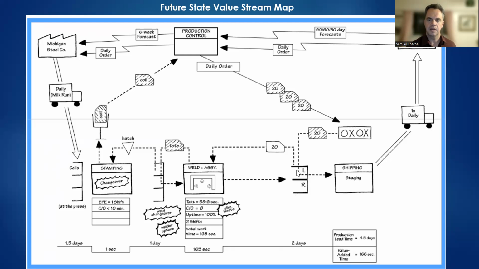So what we've done here is we've used this idea of Kanbans or signals to begin to pull products through our operation. The other thing that they've done in this example is they've begun to combine different operations or different steps in the operation. So welding and assembly have been combined from the multiple welding and assembly stages that we had before into one multi-skilled workforce who is able to do multiple things. And by doing that, it takes 165 seconds, sure, but you don't have the inventory building up between each of those stages waiting for our workers.